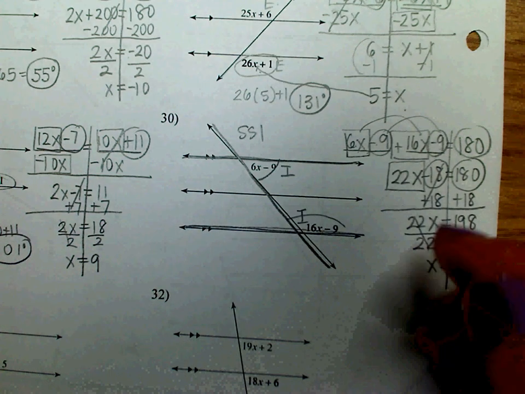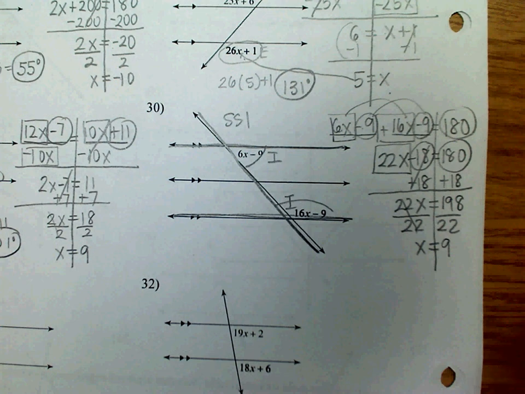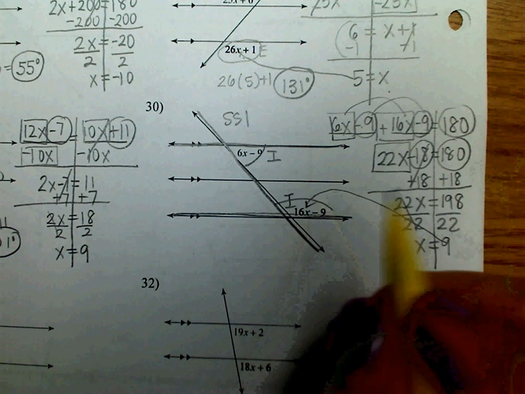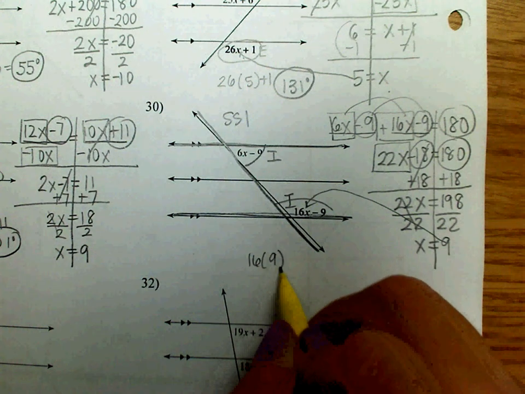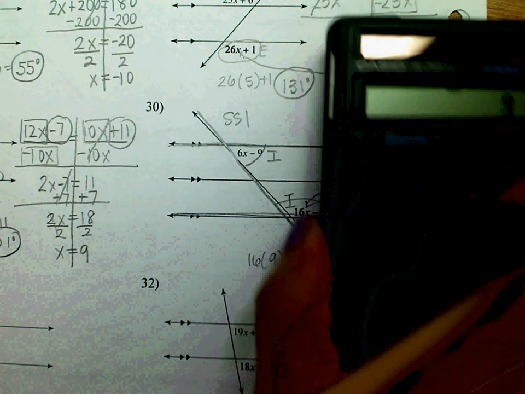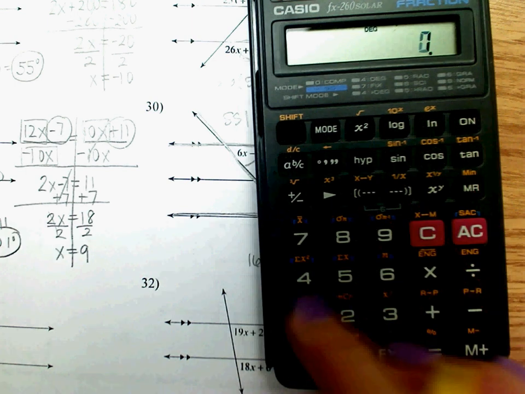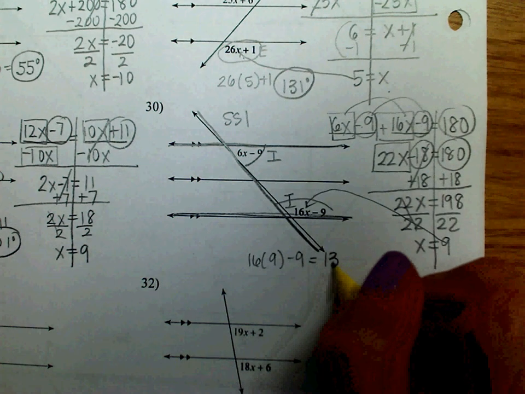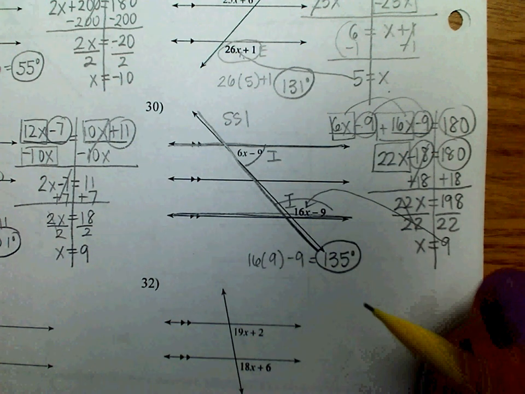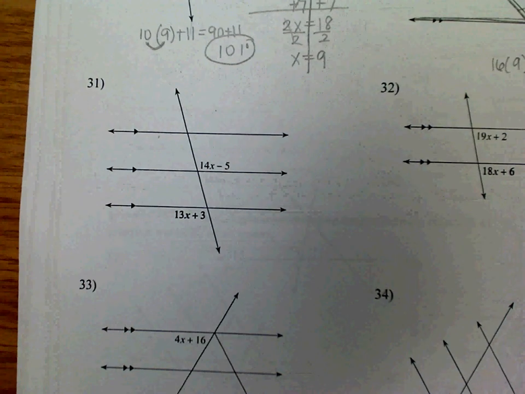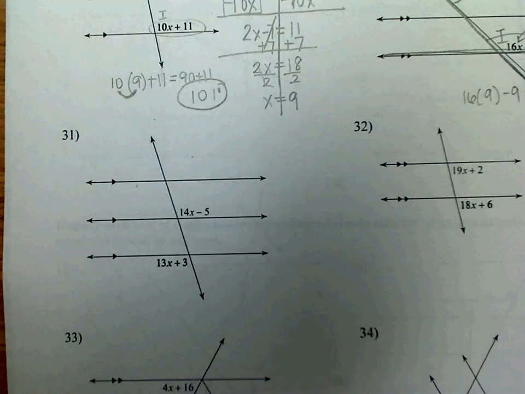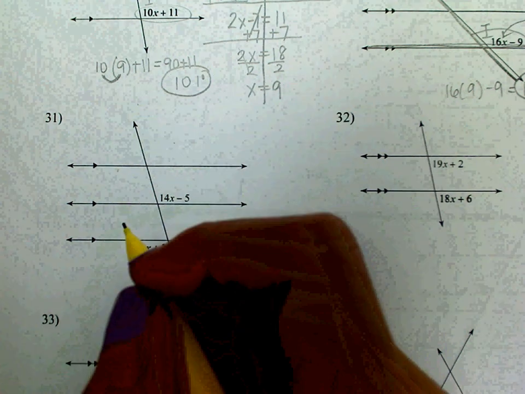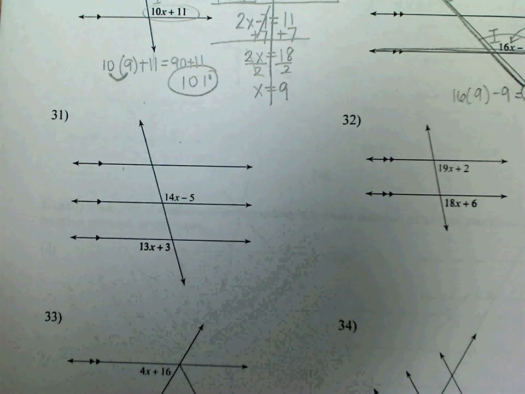Okay, so then we take that, and we need to find the bold angle, so right here. So we'll do 16 times 9 minus 9. Multiplication before addition or subtraction, 16 times 9, subtract 9, it's 135 degrees. Did I get that right? I hope so, yes. If I'm going too fast, pause the video. I'm just going to keep on pushing through so that I can get this video out to you guys. But you know that you can pause, rewind, replay as often as you need.